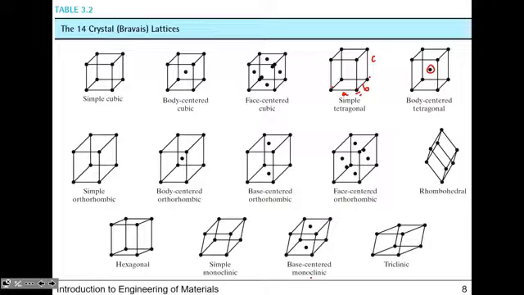So that's it. 14 Bravais systems built on the 7 crystal shapes. Yes? For face centers, does it have to be like that front and back of that, or could it be the 2 side faces as well, and it would still be technically face centered? Yes. So now, so the question is, do all the faces need to have an atom at the face? Yes, by symmetry. Otherwise, once you start putting down an atom and you have some missing atoms, we'll talk about nuanced exceptions such as point defects.